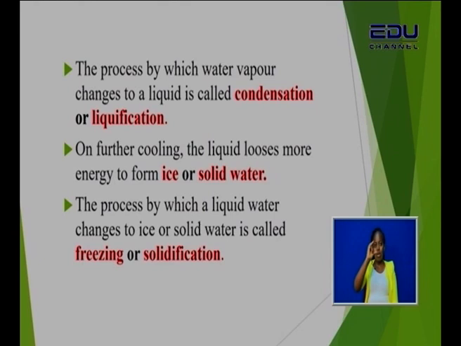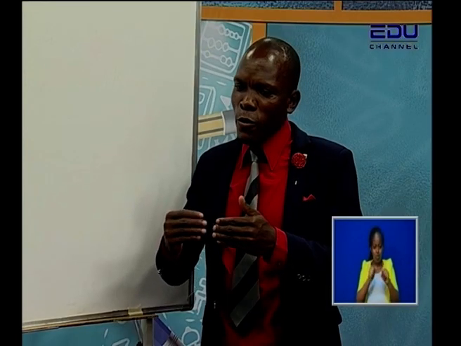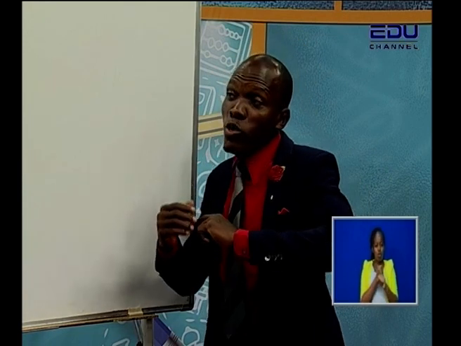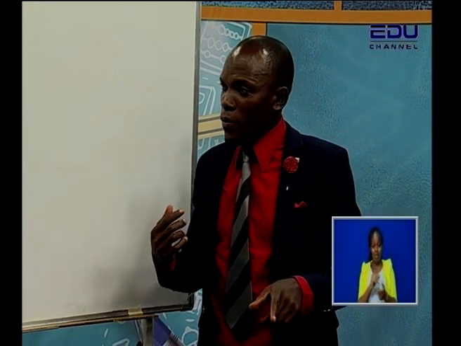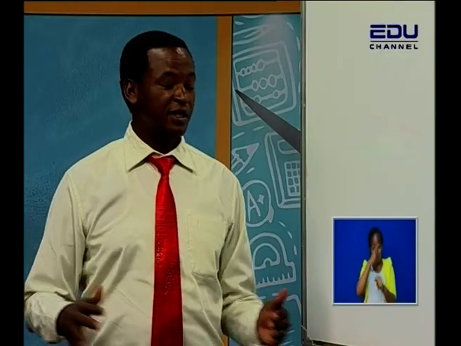Solidification, or freezing. Mwalimu, is it possible to get it from solid state straight to gaseous state and vice versa? In water, no, because water is not a sublimate. We have those substances which are converted from solid to gas directly, through that process we call sublimation. But water is not a sublimate. Therefore, it has to pass through those processes, the three states, from solid to liquid and to gas.